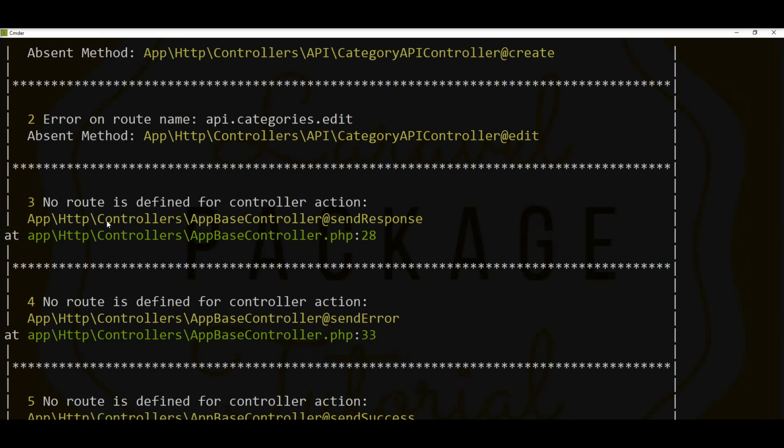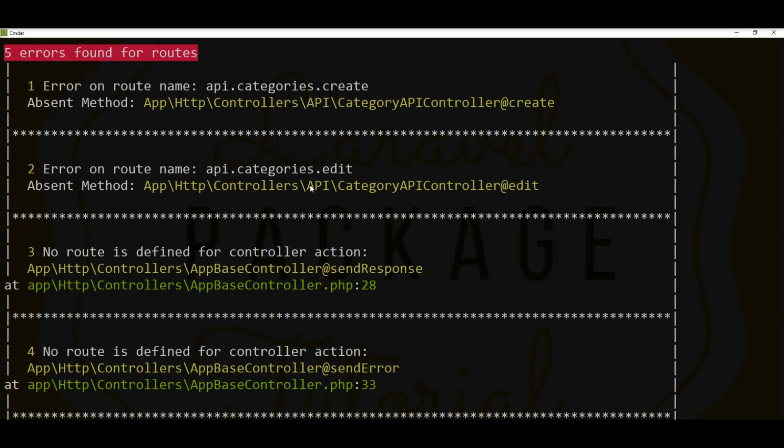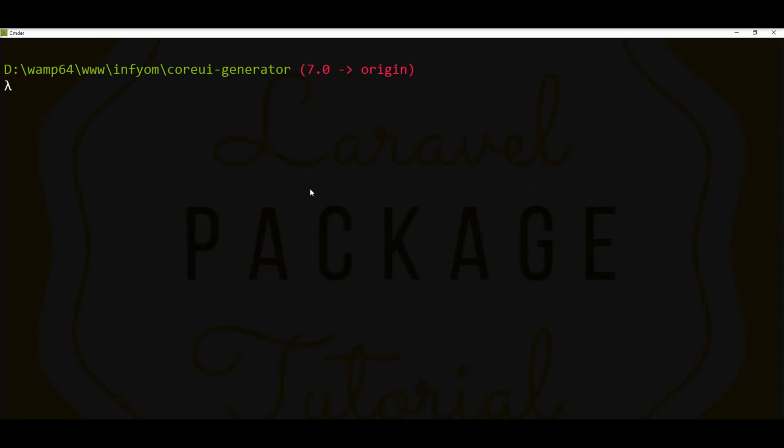We got three more errors. This is no route defined for controller action for the app-based controller. The Infium generator provides an app-based controller as a base controller, and we are extending this controller in all other controllers, so we can ignore it because we are not using this controller for any routes. Let's fire it again because we fixed the category API controller errors.